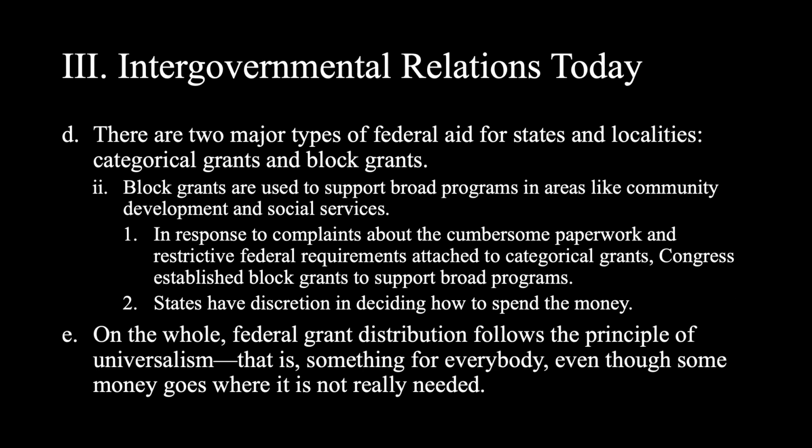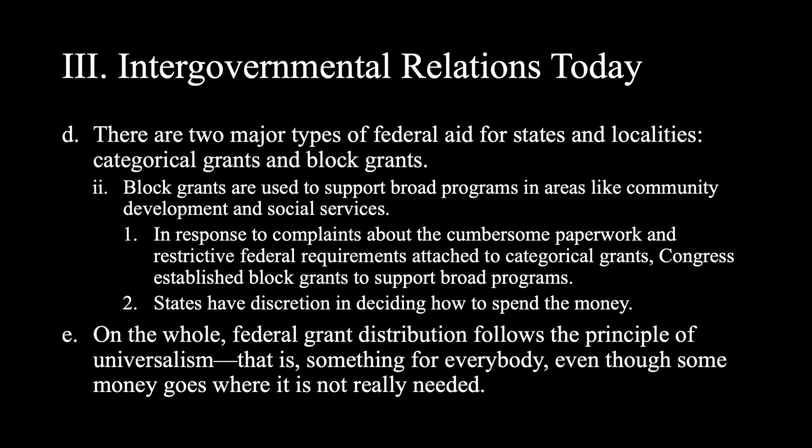On the whole, all the federal grant distribution that we've been talking about follows a principle called universalism. What that means is that there is something in the program for everyone. However, not all the money goes where it's really needed. For example, we do have, and we'll talk about this later, an aspect of government called pork barrel. And these are pet projects and things like that that do well for a particular member of Congress or senator or something along those lines. But that might be it.